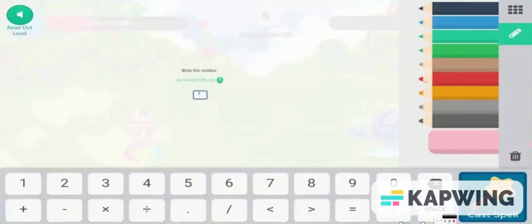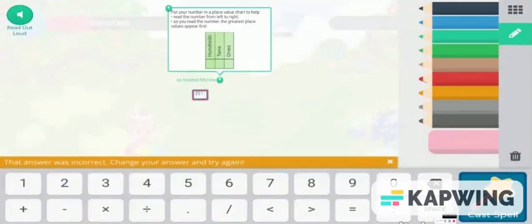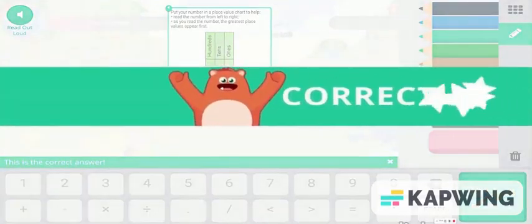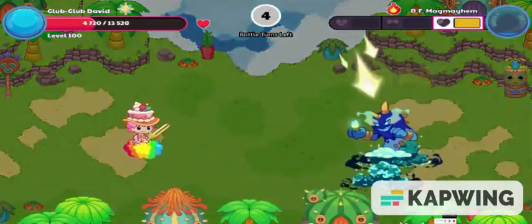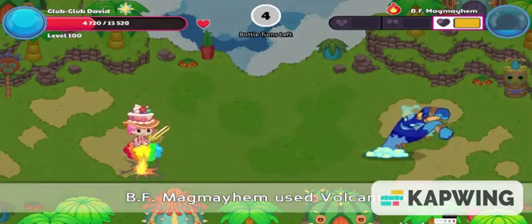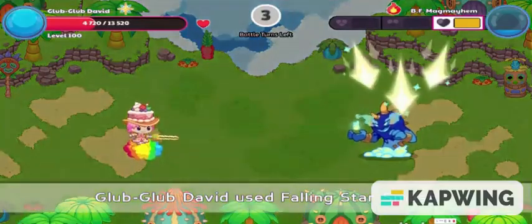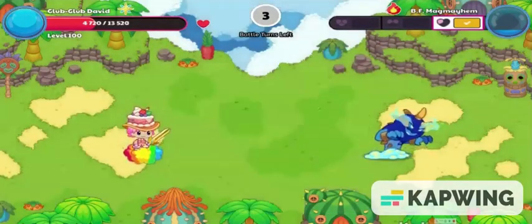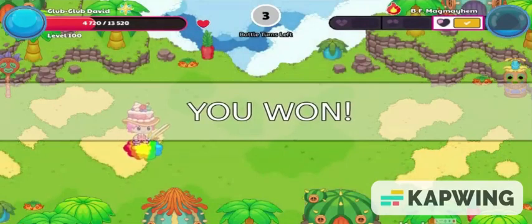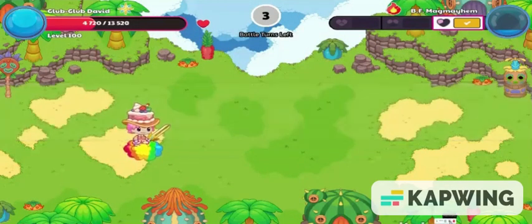So that is 651. I typed it in wrong. But we need 1 more to defeat it. And Blue Magmayhem missed. And we are going to win the battle right here. There we go.